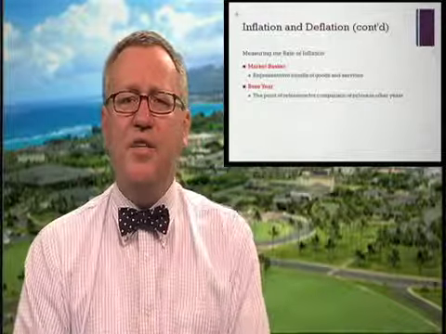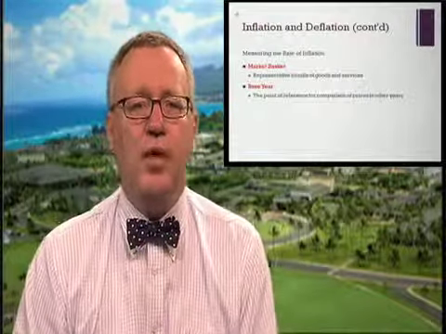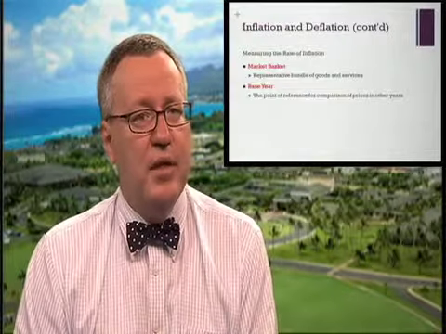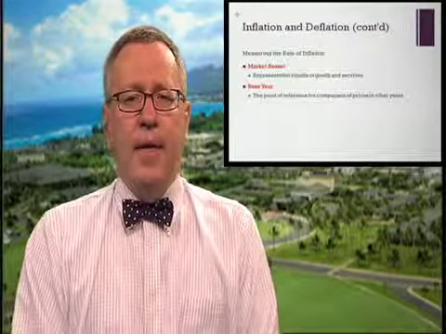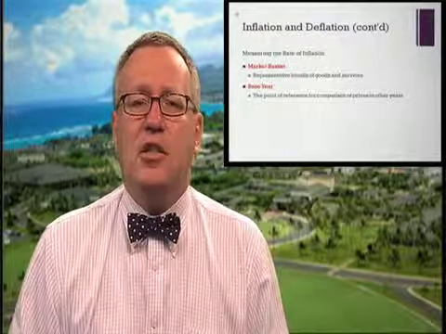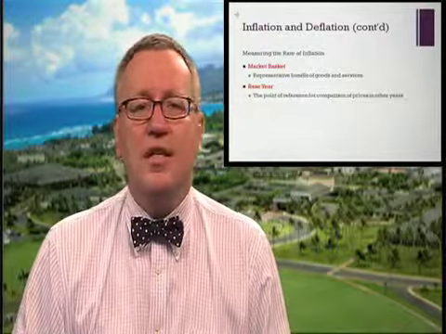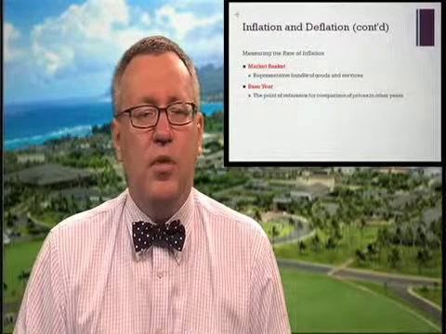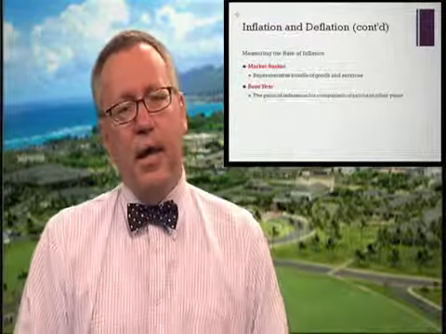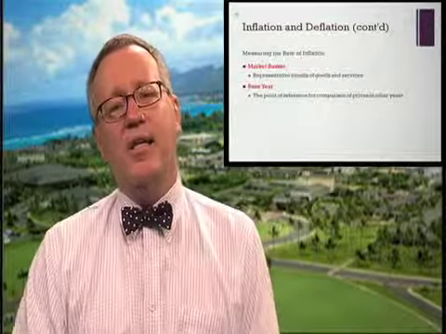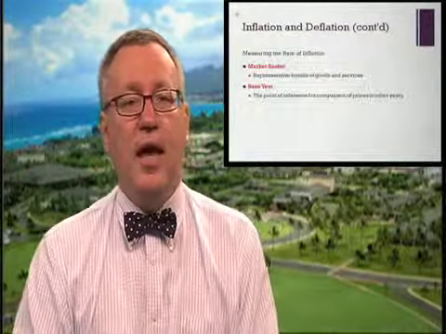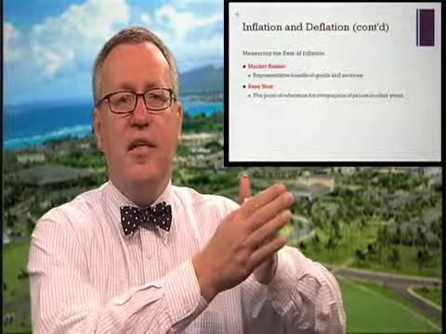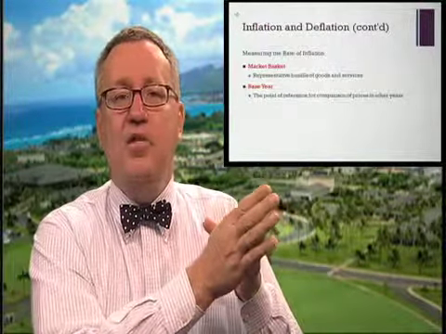So let's talk about this inflation rate, how we measure it, and what we do with it. There's lots of difficulty in measuring it, and we're going to talk about four ways of measuring and some of the problems of each one of those four. But in general, what we do is we create a market basket. And say we'll do this in 1982, which is when a lot of our market baskets were created. And what we'll do is we'll say, well, the average family in 1982 purchased X gallons of milk, X loaves of bread, this type of car, this type of house, and all those things. And we're going to set prices for 1982, and that's going to be our base year.